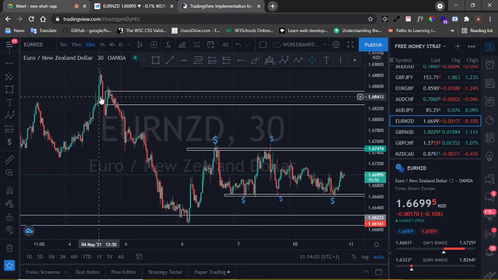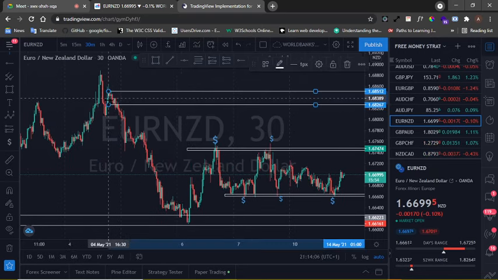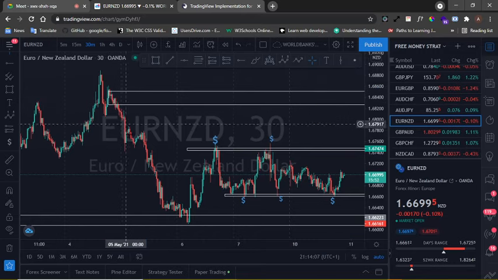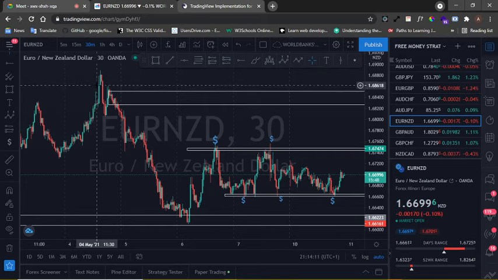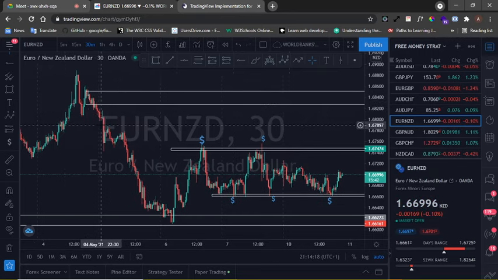Now that same zone, nothing much. I can see an aggressive move to the downside. There's a break of structure here. Aggressive move to the downside here. This one has been mitigated. I'm not using this order block because it has been mitigated. So simple. So what am I looking for? There's a break of structure here. Let's go down to the 15 minutes time frame.